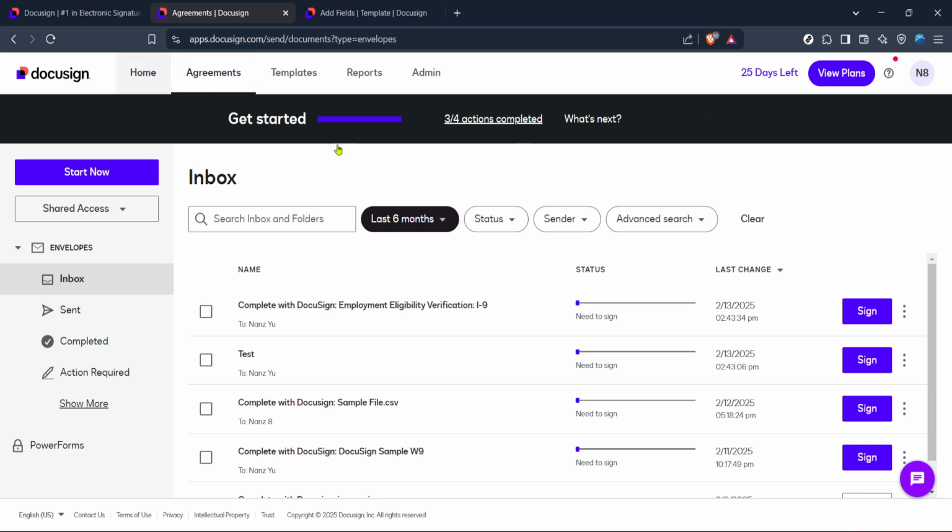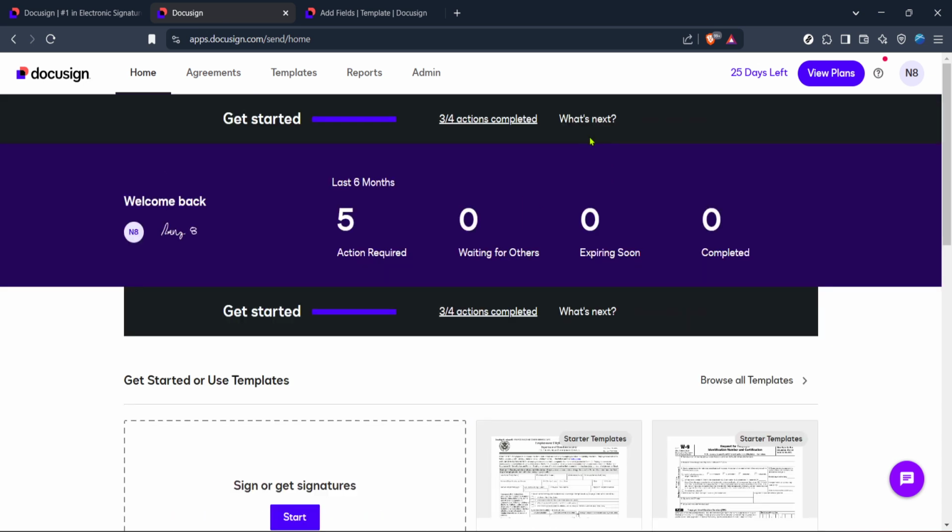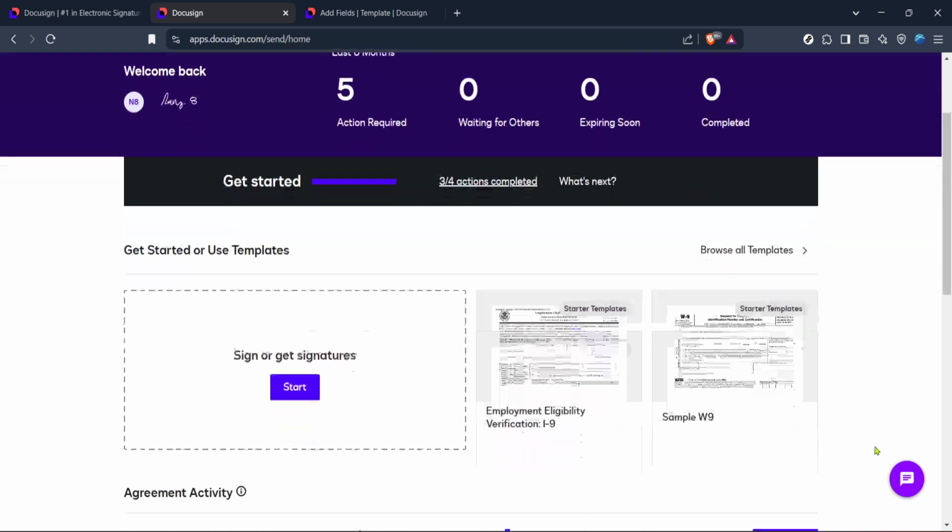The homepage is your central hub, displaying all your documents and options for managing them. But today, we've got our sights set on support, so let's continue. On this homepage, you'll notice a Start button. This is the entry point to engage with Docusign's support teams. Click on Start, and you'll be guided towards the options available for obtaining help. You'll find these options straightforward, designed to cater to a wide range of user needs.